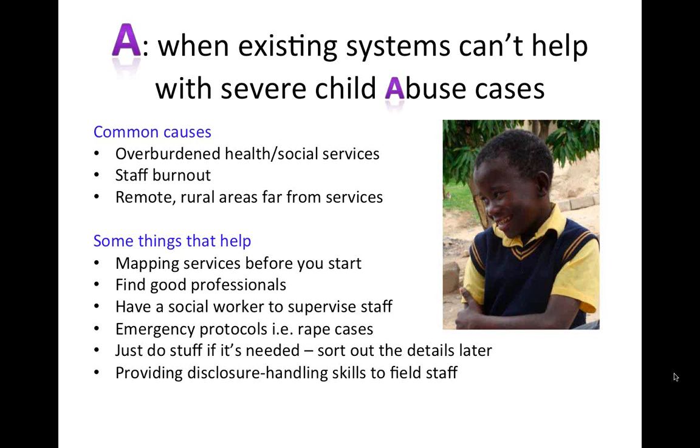And another thing, when I talked to my team about this, that they said was that it's really helpful to talk to field staff and train them in advance on what to do when a child discloses to you. So for example, we're often very shocked when a child discloses abuse, but if we've been trained to give responses like, it's not your fault, then the experience is much better for the child.